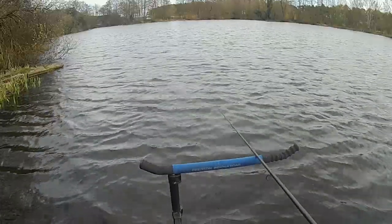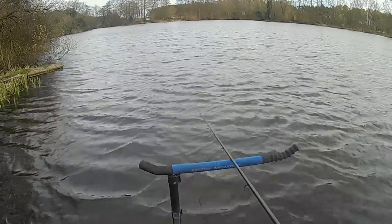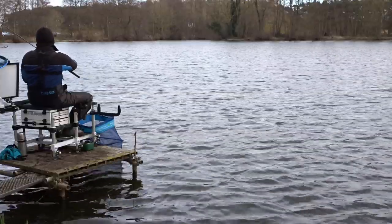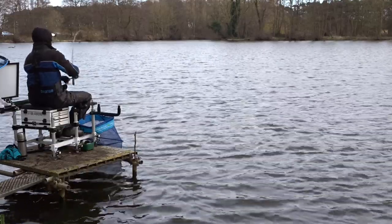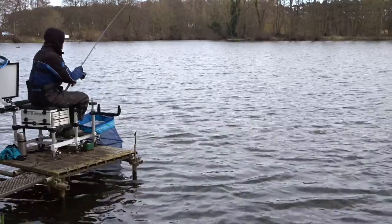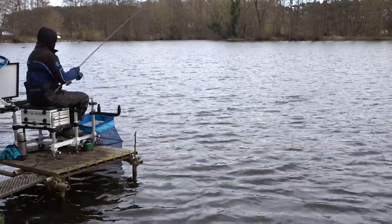That's a nice cast. Oh, it's gone round straight away. Oh my god. Something took that straight away. Came off though. Never set the hook. That's incredible.